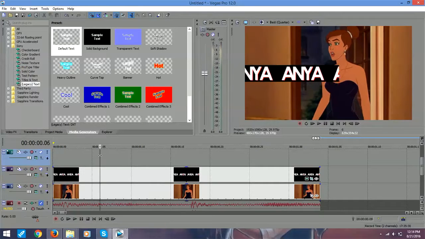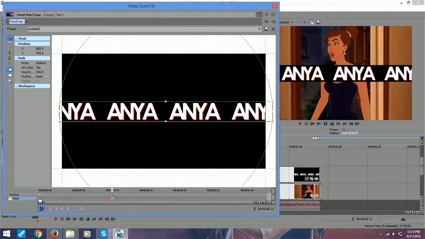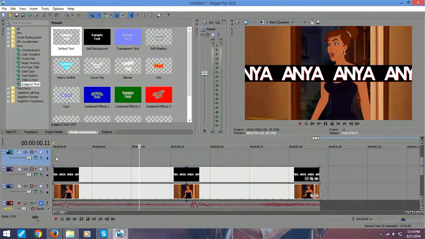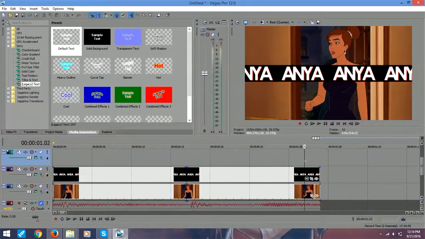But I just use my masking, and it's really easy by using just the rectangle square mask, because then you can just slide it across like so. Okay, so we have that part, but we don't have it so that the text is actually moving at this point.